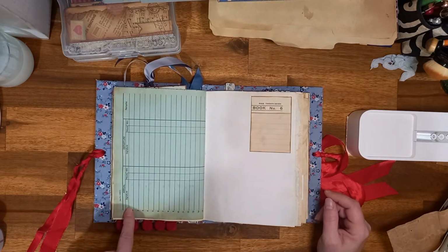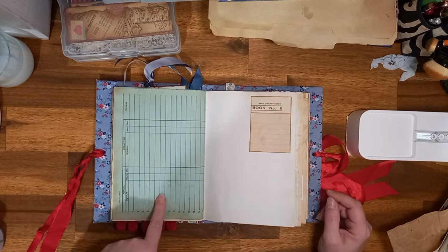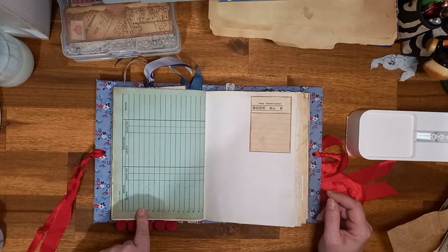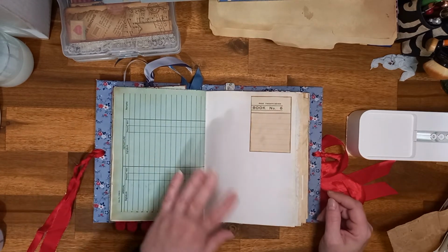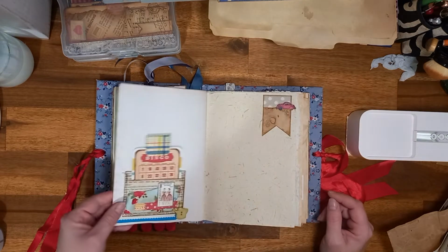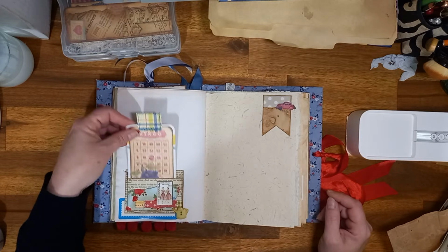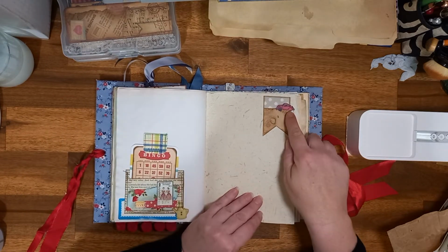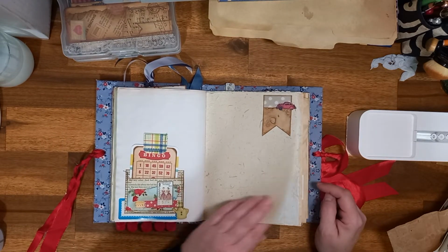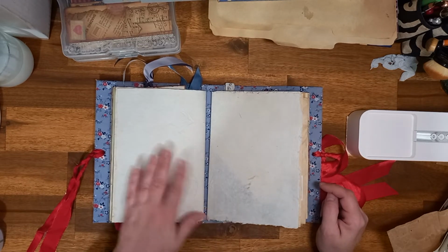This is like a sign-in book, arrival departures book. Blue paper. Pretty sure that was an old book from school that we don't use anymore. The pocket with a tag. Look at the little beetle, cute. Right, that's signature one.